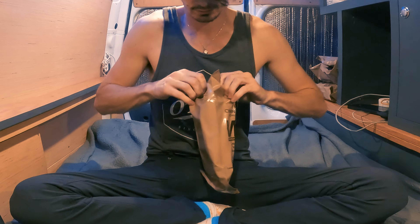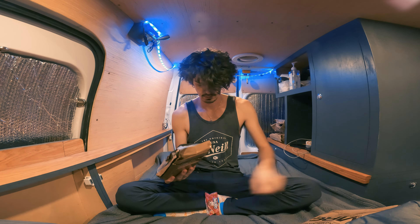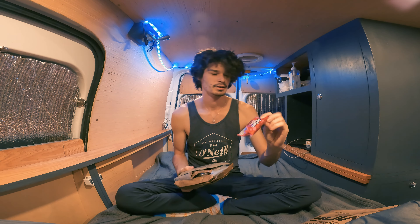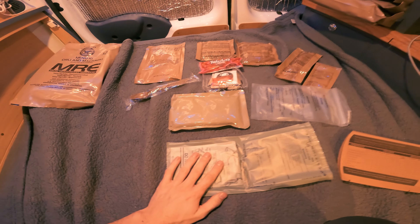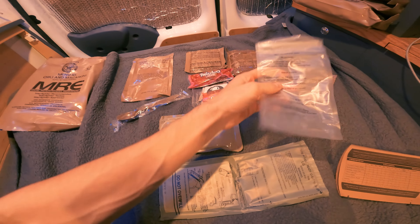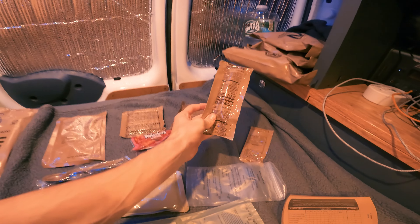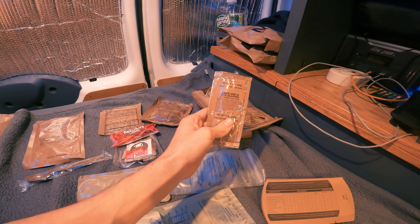All right, let's see what we've got inside here. Here's the dessert — Twizzler nibs. Nice. Here's the contents: we got the warming bag, the macaroni, I think this is for the beverage, the orange juice right here. The vegetable cracker, lemon poppy seed pound cake, teriyaki beef stick. And this was cheese spread with jalapeno.